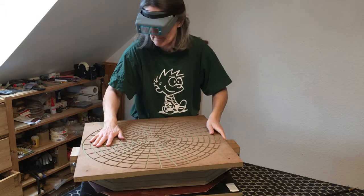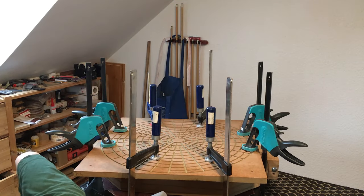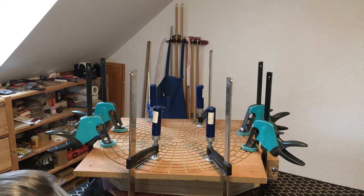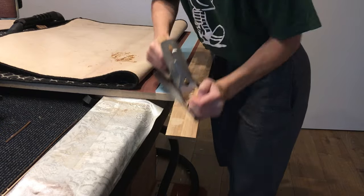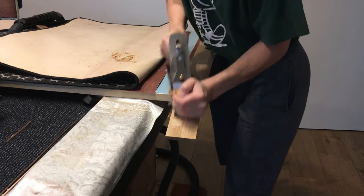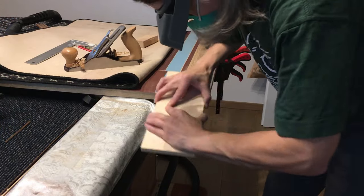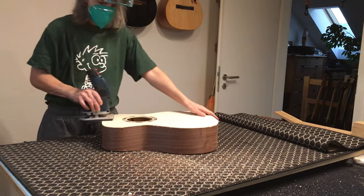Actually, it turned out that this new jig that I have for making the bracings for the tops and the backs, or putting the radius on it, is quite useful because I didn't have to do any adjustments here with this top and it went on really, really nicely. I'm very quick here because this is the second pass, don't worry.